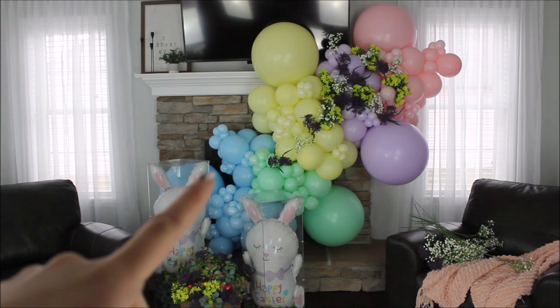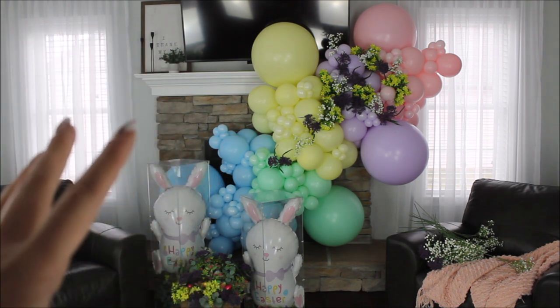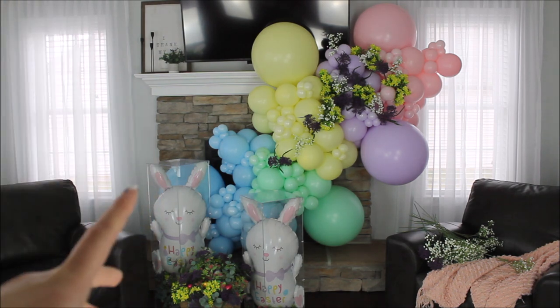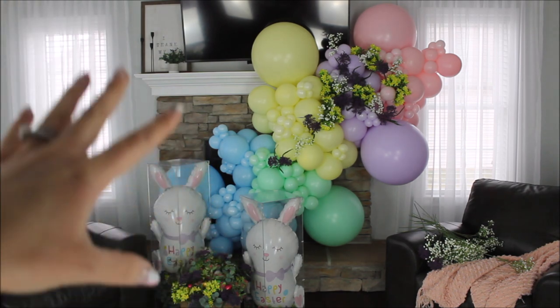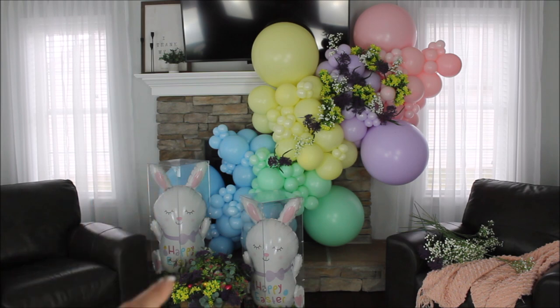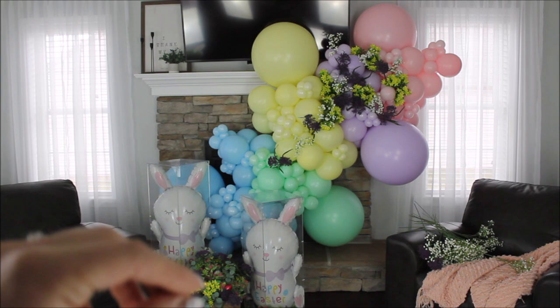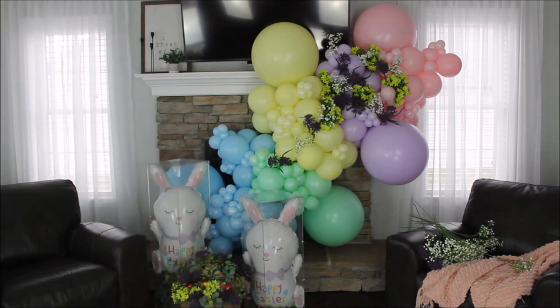I don't know how many balloons I used for this installation. My best advice is to buy a bag of balloons in each color and each size, and you'll be good. Yes, you will have some balloons as leftovers, but you will be sure that you'll have enough balloons.